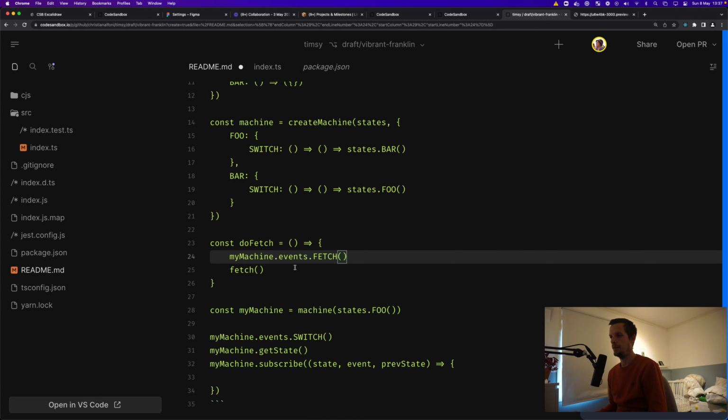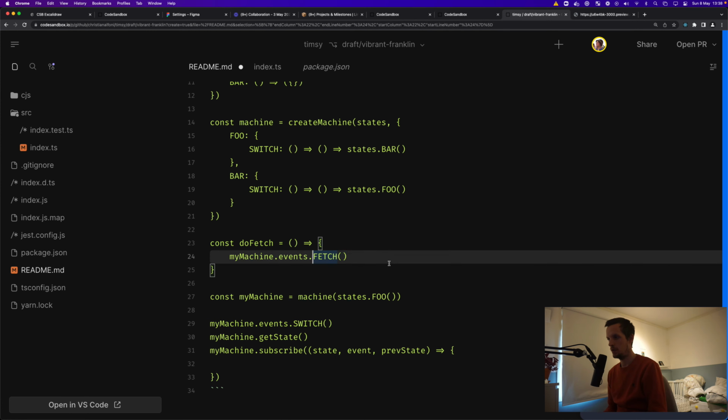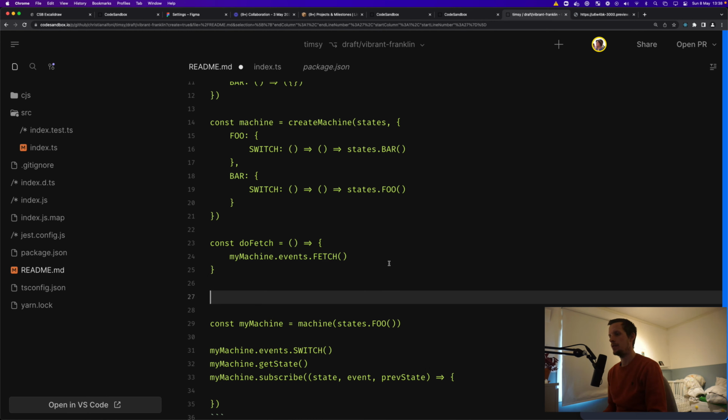And it doesn't compute at all, because you want to move into a fetching state, and then do the fetch. But this might not be valid, but you're still doing the fetch. So that's why you really want to make it a reaction. When you do fetch, you just pass that intent into the machine, and then you're reactive to the machine. When the machine actually moves into a fetching state, that's when you start the fetching.